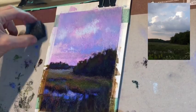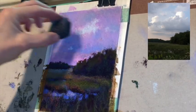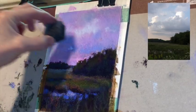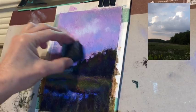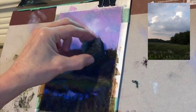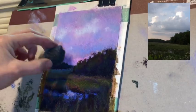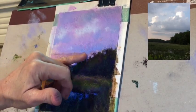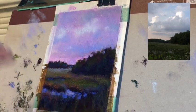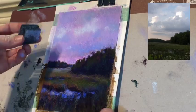And notice how I'm wiping it off a little bit when I go from one color to another, because I don't want to get the dark color onto the light color. I might reestablish a little bit of those lights to get them back again. Sometimes I'll use my finger. I have a real advantage with blending with my finger. I know sometimes it hurts people's finger if they use it too much, but if I use a little, it doesn't hurt. I play guitar and my fingers are very calloused, so there's an advantage there.